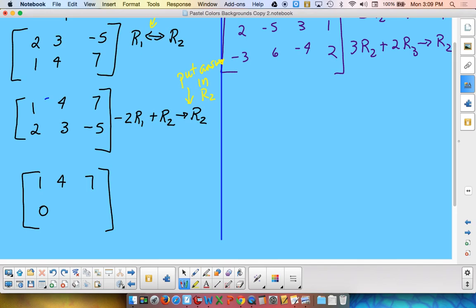Now I'm going to take -2 times the second number in row 1, add it to row 2. That's going to be -8 plus 3, so that's going to give me a total of -5. If we do it one more time, I'm going to take -2 times the top row, add it to the second row. So -2 times 7 would be -14, plus -5 would be -19. And so I would have arrived at that set of answers.